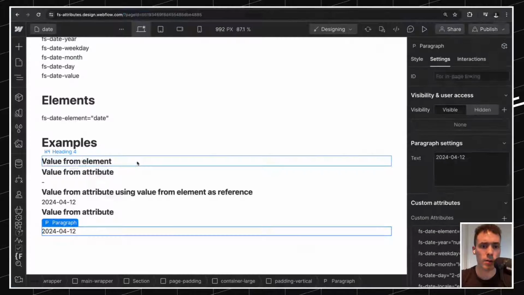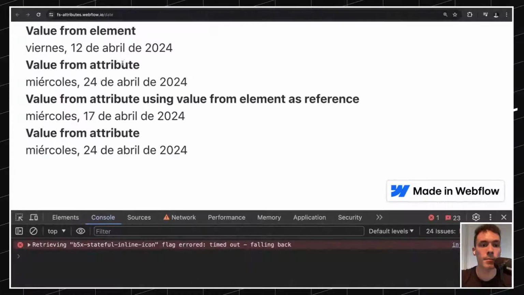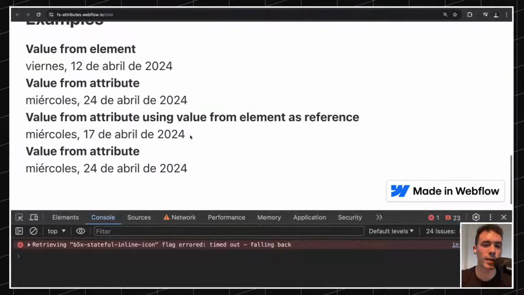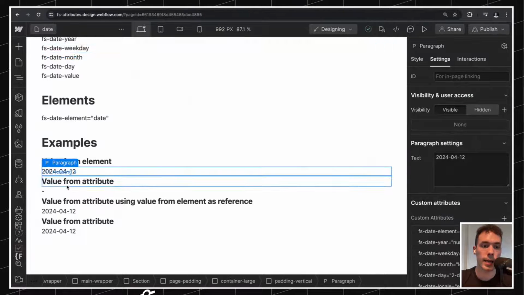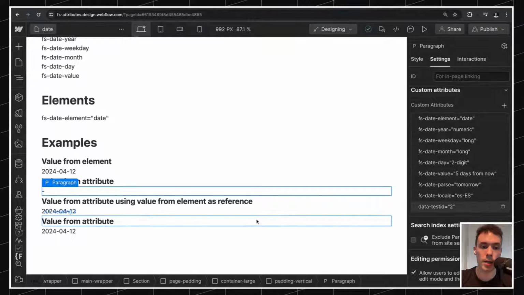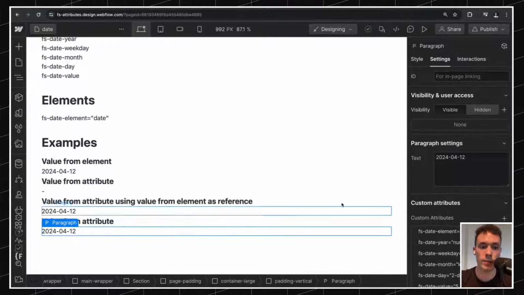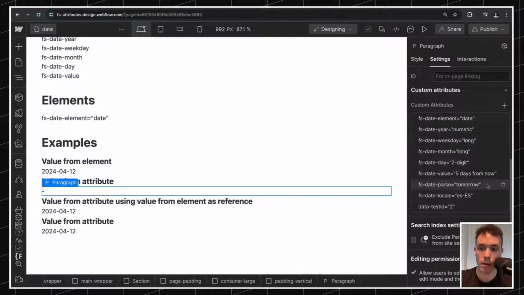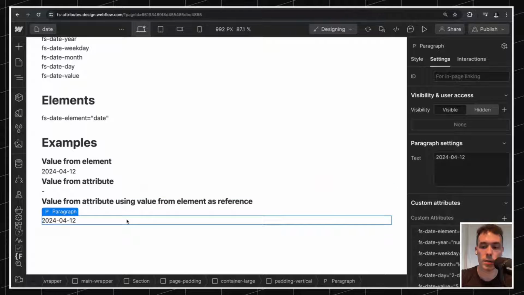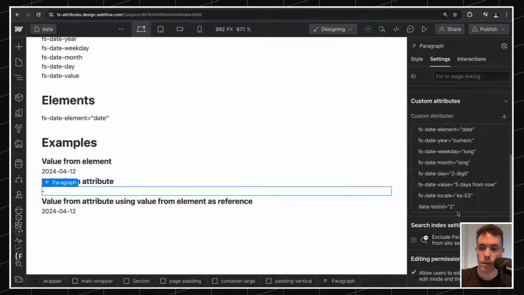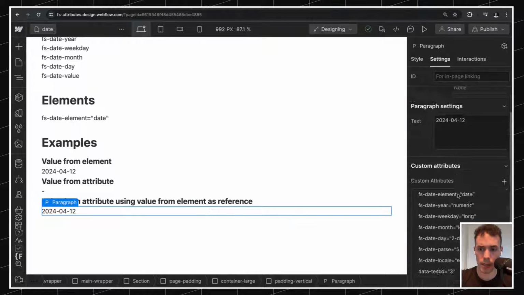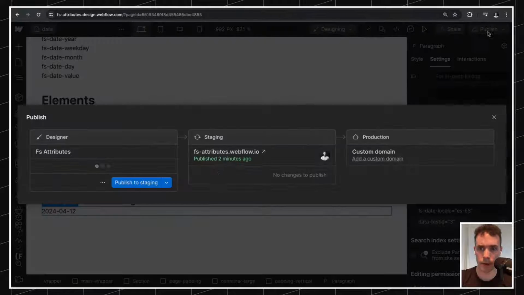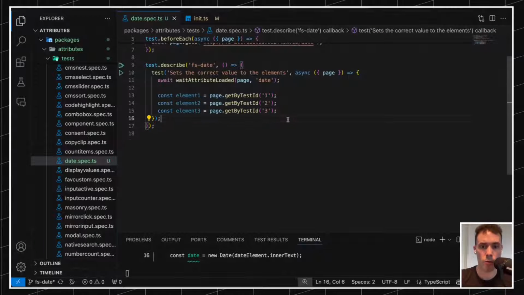Okay. So for now, just to be quick, I'm just going to copy this because I know for sure that this is correct. So this is Friday, 12th of April, I think, yes. And then 5 days from now, here, 5 days from now, here, 5 days from now, here. Actually, I think that we're just duplicating things. Yeah, so this is actually redundant. I just found out. Yeah, we can keep number 2 and 3 for now. It's going to be fine. So we can get rid of 4.